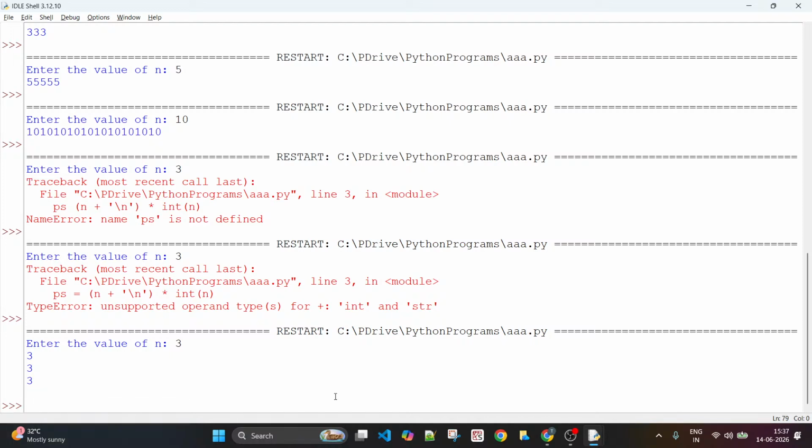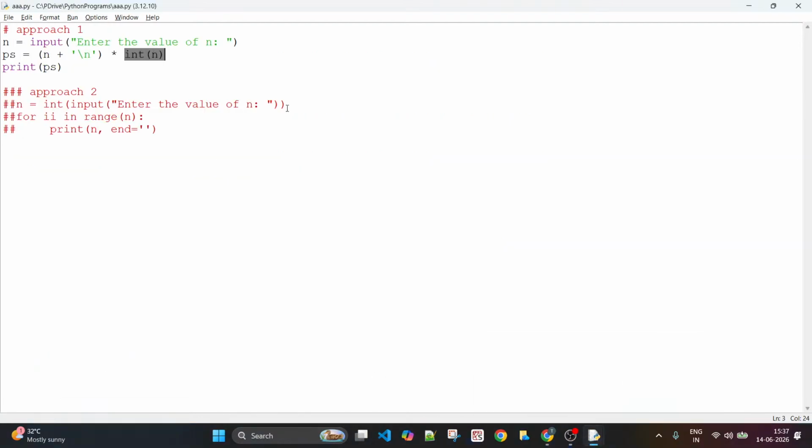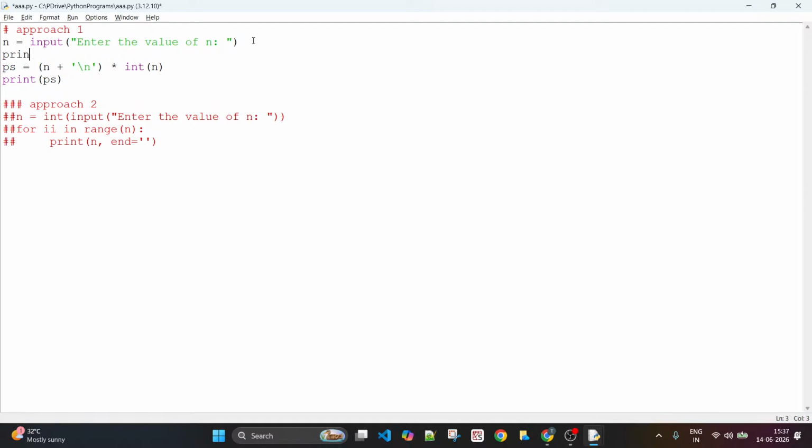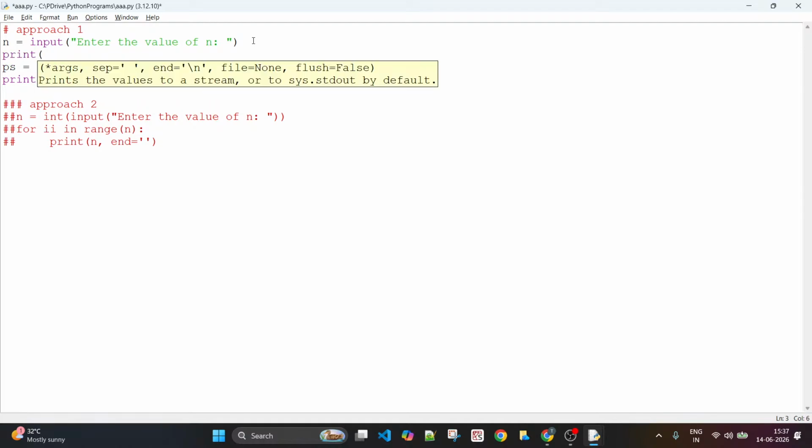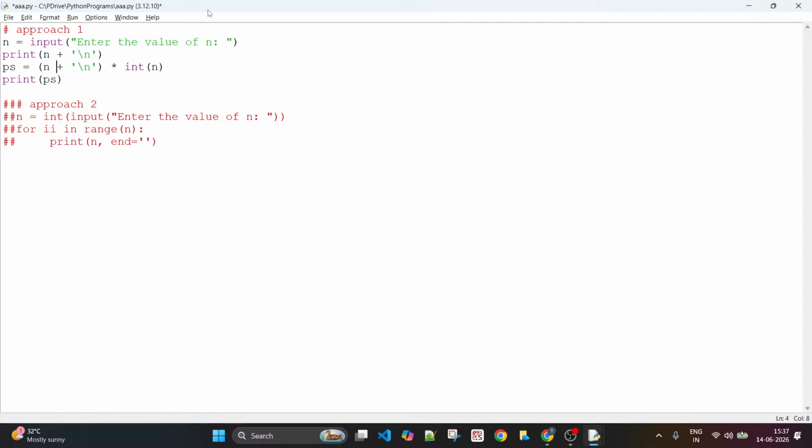Why is this happening? Because you need to understand this step by step. So first, let us print this, and let me comment out this code.